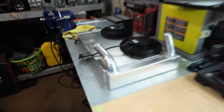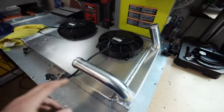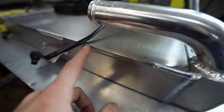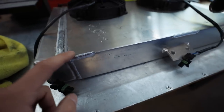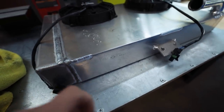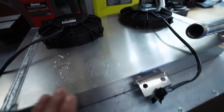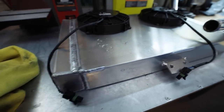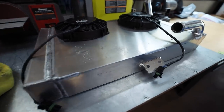The first thing we're going to be doing today is tearing apart this old shroud. As you guys can see, this is literally just an aluminum panel that's been welded onto the radiator. So I need to go through here and cut these welds. I need to be very careful doing this to not damage the radiator, but we have to get this off. I have a new shroud that we're going to be building. We're going to offset the bottom of it a little bit so that it comes out at a bit of an angle to allow airflow to move through it.